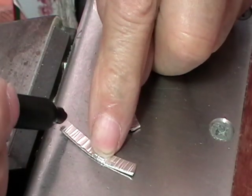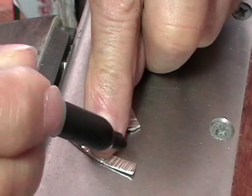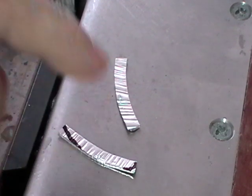Now we need to cut what's basically a leaf shape. So a bit of a taper on this end and just slightly rounded on the other end. However you want to cut it is fine. If you want to saw it, use shears, whatever. Make them both the same.